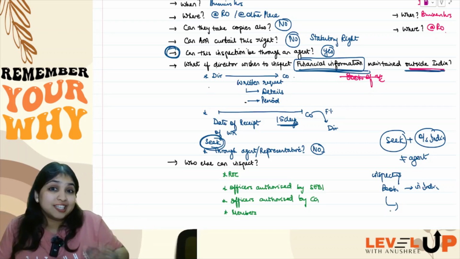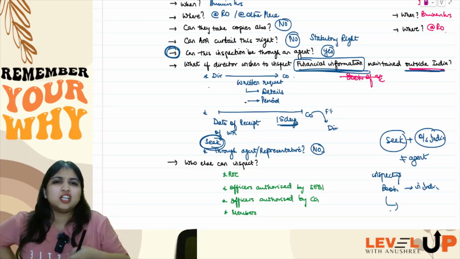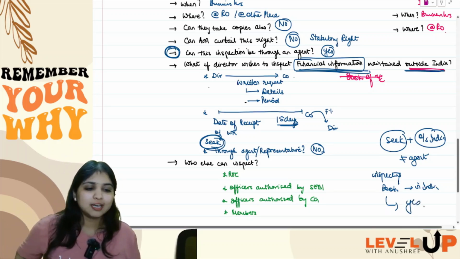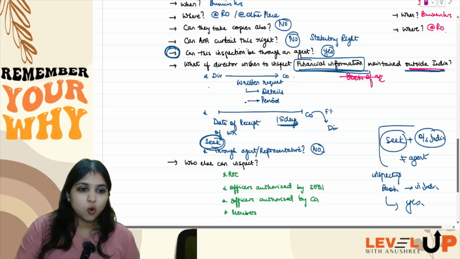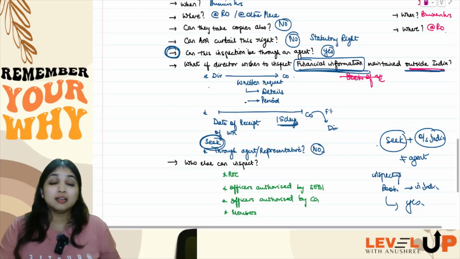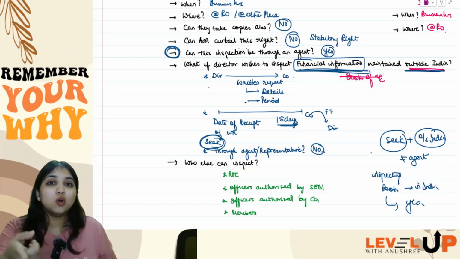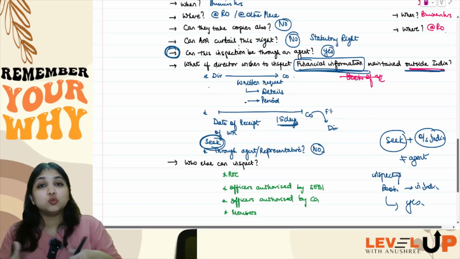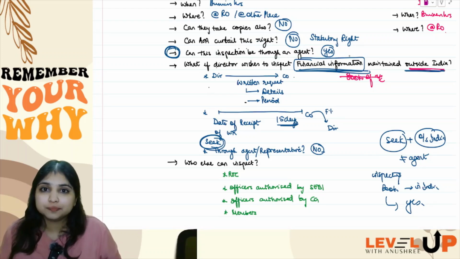But if you want to inspect books of accounts in India, can you do it through an agent or not? The law is silent. So when the law is silent, yes, I will do it. I can do it even through an agent. They are saying no for an agent only in this combination. Only if you are seeking information outside India, that alone you can't do through an agent. But for inspection, can we do it through an agent or not? Nothing is mentioned. So therefore, I can do it through an agent.